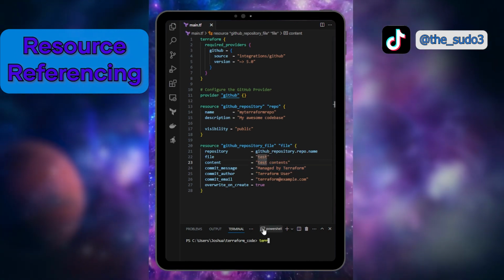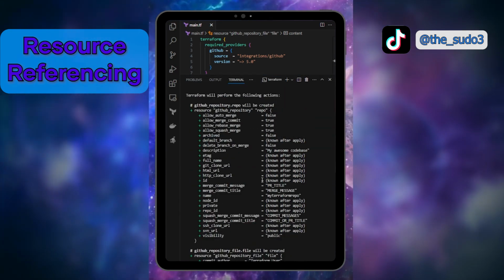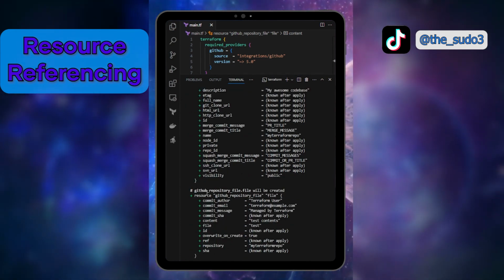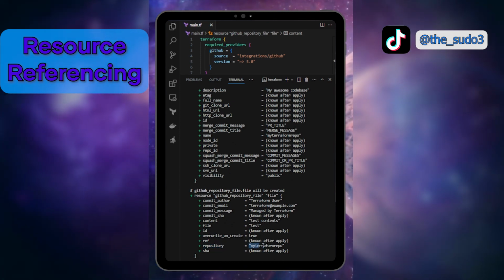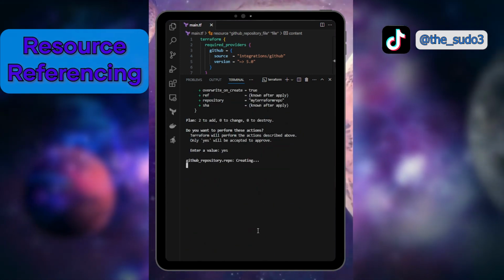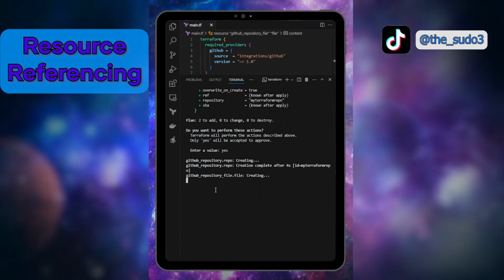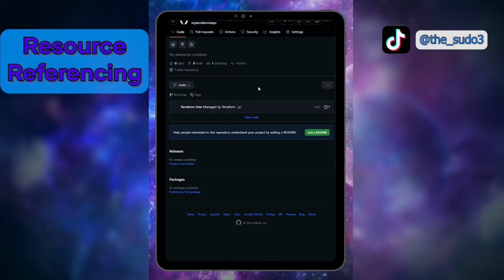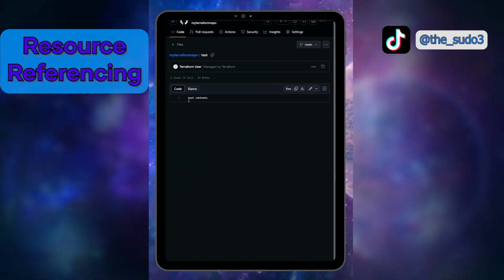Now we can run a Terraform apply, and we should have two resources to create because we deleted the repository earlier. I'm going to create a repository, and I'm going to create a file, and we can see that the file repository attribute is set to the name of the repo that we're going to create. I can type yes, and then we'll create a repo and a file in that repo. Now I'm in my Terraform repo, and if I refresh the page, I can see that I do indeed have a file here, and it has those test contents.